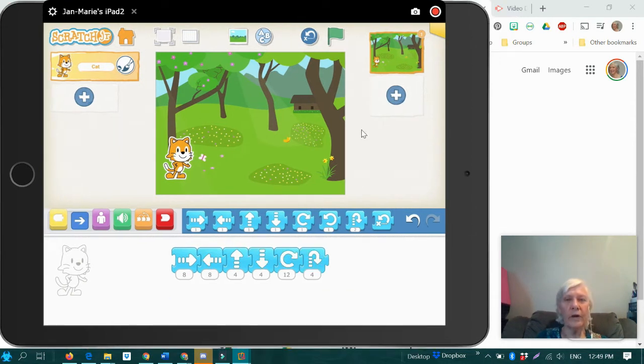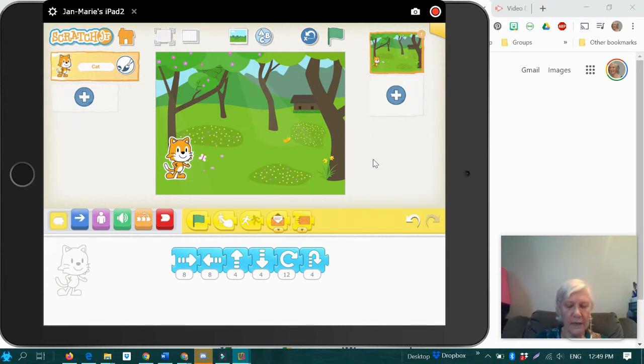So at the moment, I've just been tapping on the blocks to make the code start, but we may want to do this in a more efficient manner. So if you look at the 6 little coloured menu buttons, the first one is a yellow button, and if I press that, then I get some options. Now we're going to look at the first 2 today. So the first one is the green flag.